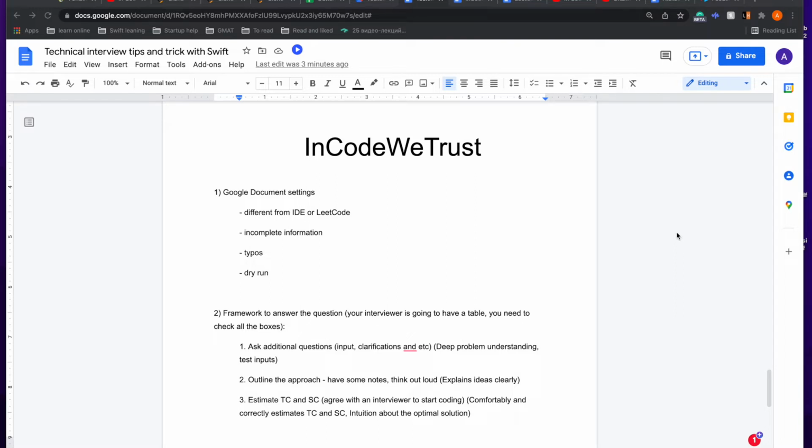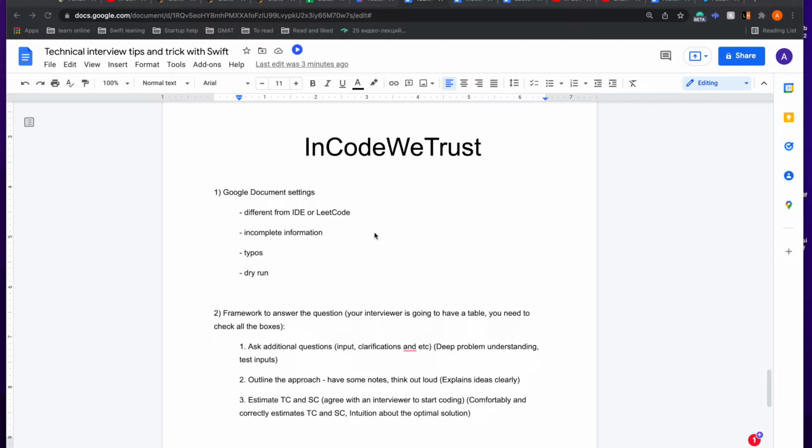I personally recommend to at least practice. Don't do all your problems in a Google Doc, because it's just going to drive you crazy, but at least practice and get a feeling of how it's going to be different from your usual settings, because especially if you're preparing for Google or Facebook, that's probably the setting your interview is going to take place in. Once again, practice writing your code in a Google document, because it is very different from your usual settings.